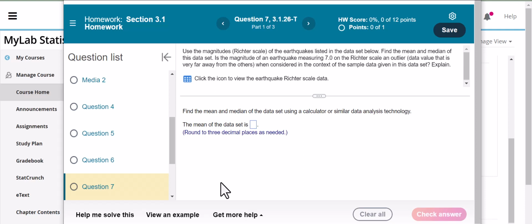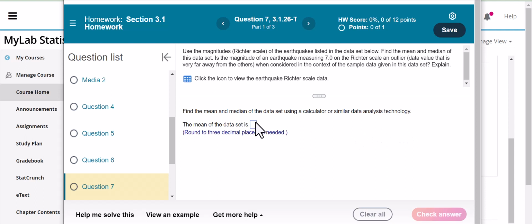Whenever that happens, and you're watching a video in the homework system that is doing something other than StatCrunch, send me an email and I would be happy to record a homework video showing you how to do it with StatCrunch. Just send me an email like, can you help me solve this with StatCrunch? I will be more than happy to record a video showing how it's solved with StatCrunch, because StatCrunch is what we'll be using in this class the most.